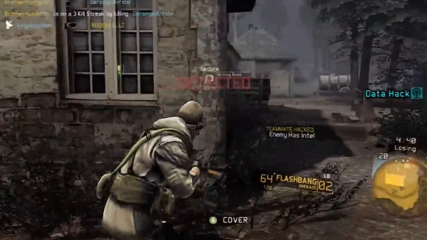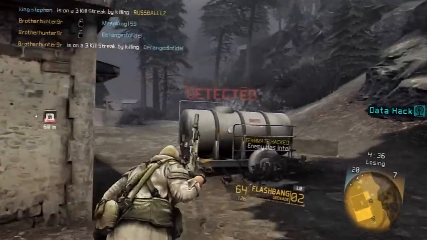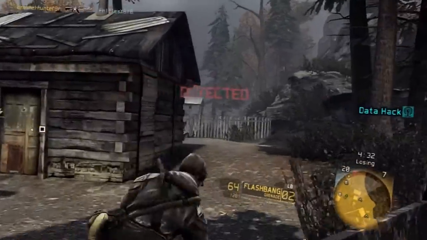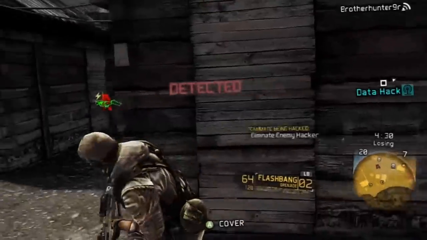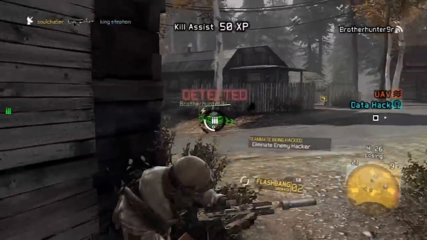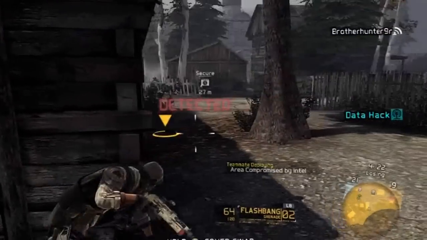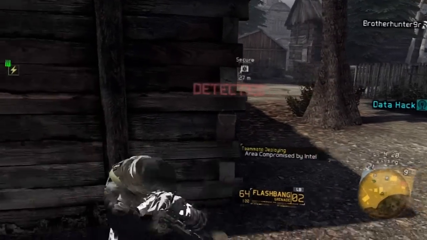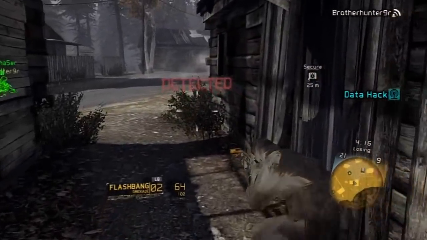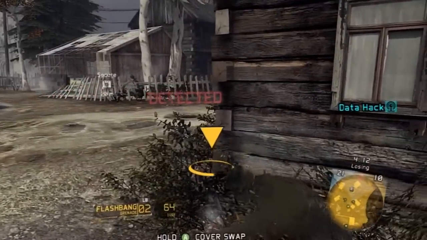Unfortunately, our team gets data hacked, so the other team can just see me right on their screens as a red body moving along. Now, the data hack is one of the most risky maneuvers in this game, if not the most risky maneuver. And that is for the simple fact that when you're data hacking, you become visible to the entire enemy team.